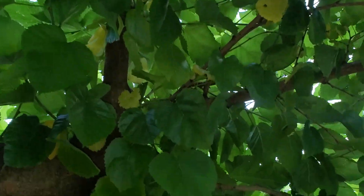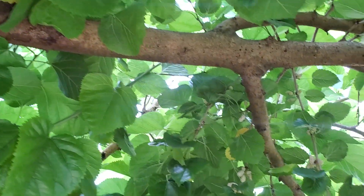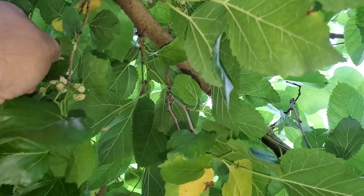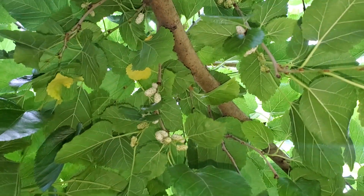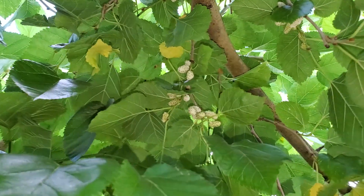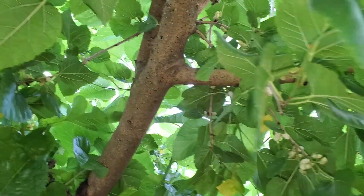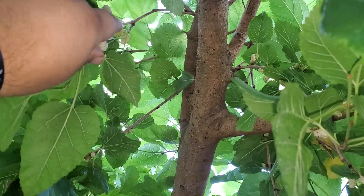This is the absolute latest ripening variety that I have. There's a whole bunch right there — look at them! Just delicious. We are in the middle of April here and these will have fruit going into May, which is pretty much the only variety that'll have fruit that far into the year.